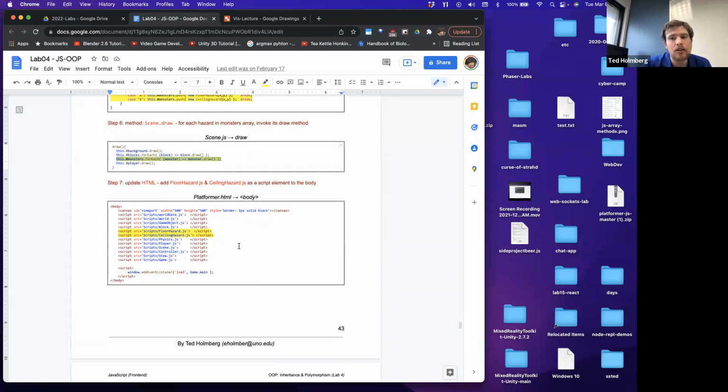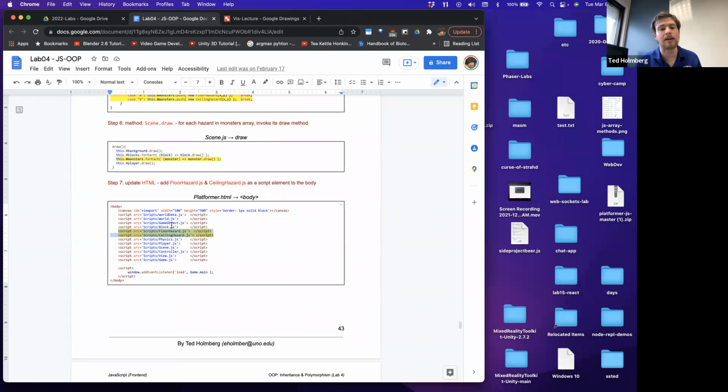And the last thing I need to do before I can test this out is to insert these scripts into my HTML document, because that acts as my dependency manager of sorts for all of my JavaScript files. I'm going to place these right under my block.js file because they rely on block. A floor hazard and a ceiling hazard extend the block class, so a block must exist in order for those to make sense.